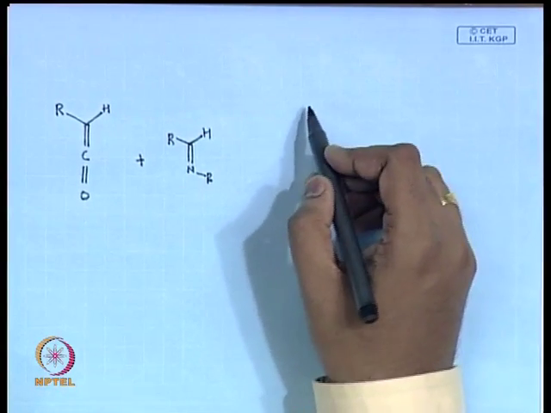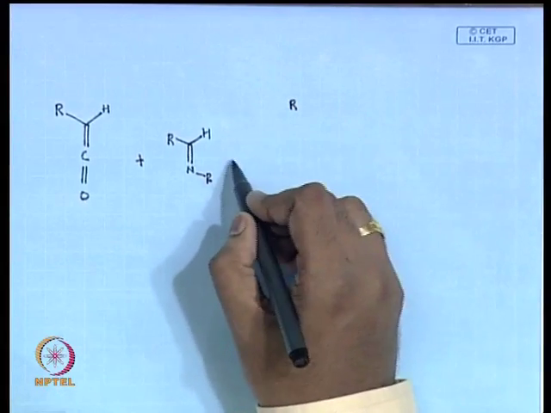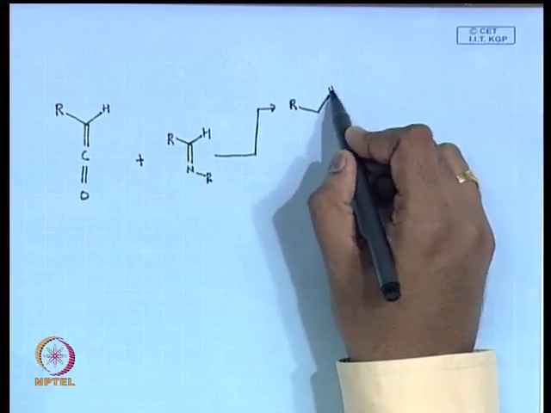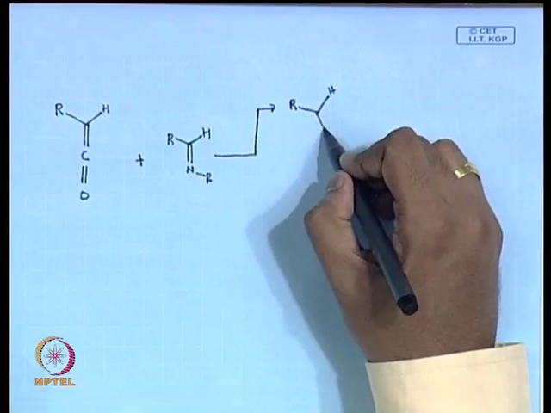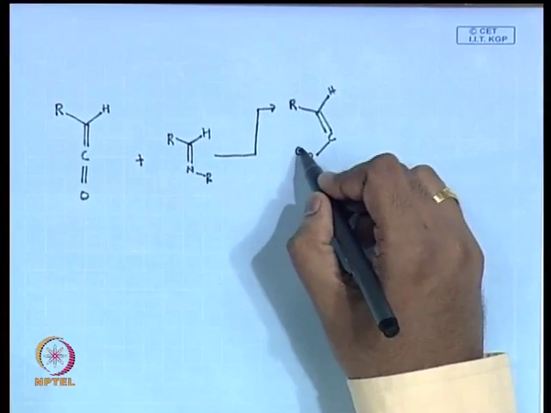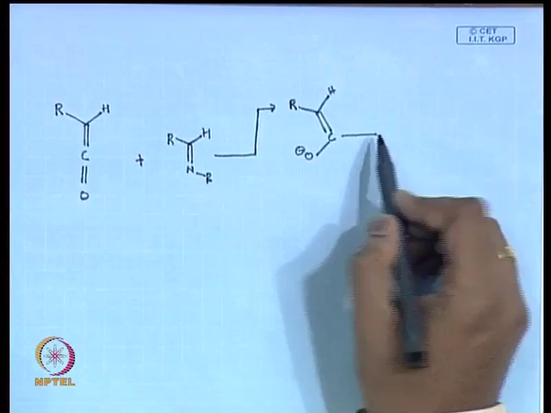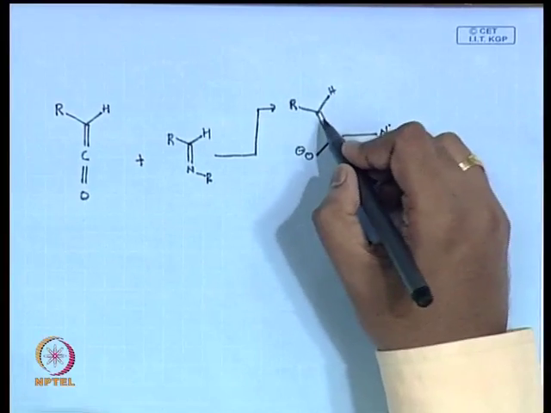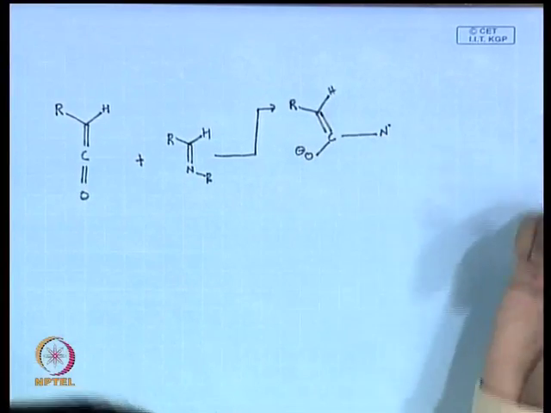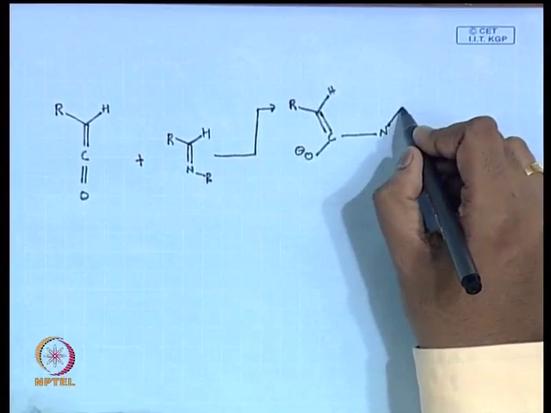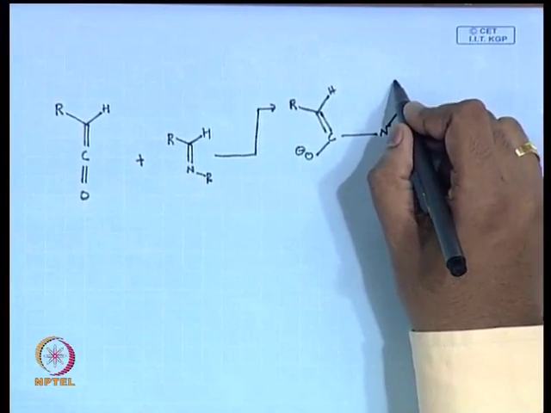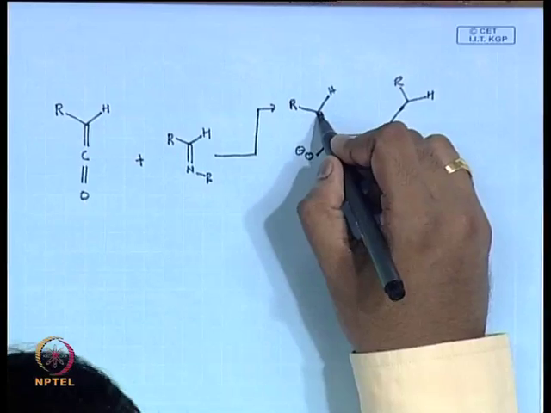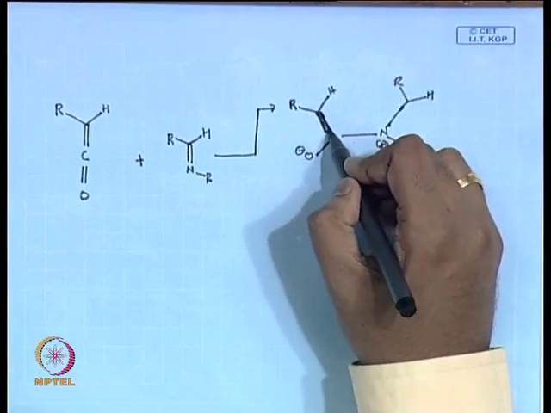One way of writing is that I can write it in R, H, because I am doing this addition. Okay. So, I will have my CO minus, this can be dotted, okay, this should be the dotted one. Okay. I can have my R, hydrogen, and I can have my R. Okay. This is a single bond.